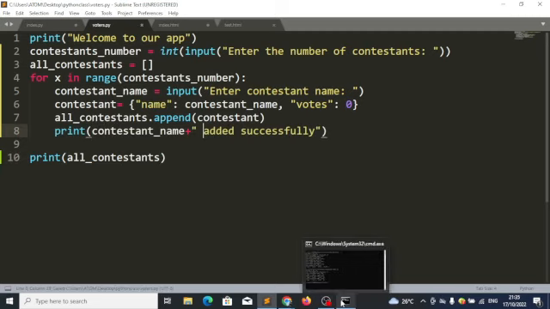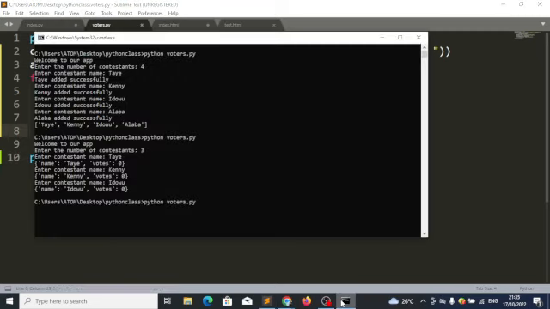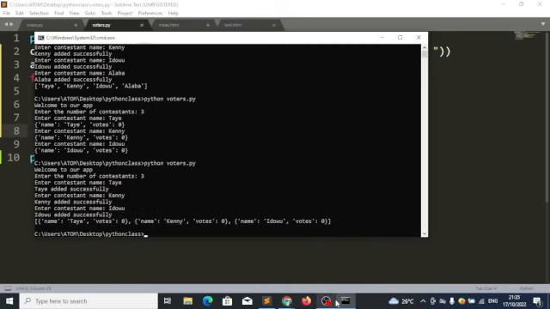So we'll run it again. So let's set it again. Say Taye, Kenny, and Idowu. So this is how it looks like now. This is a dictionary. Let me make it big.